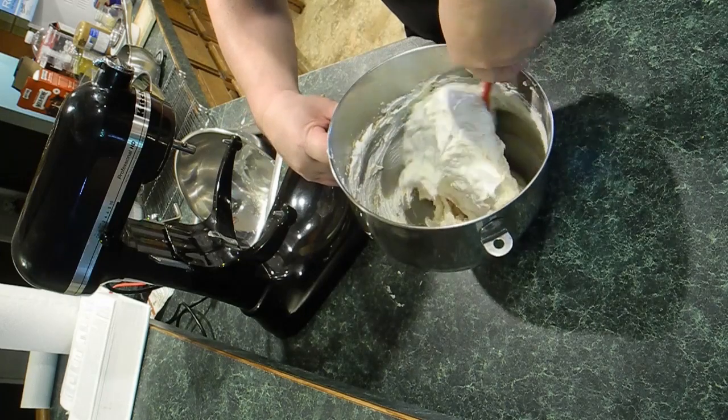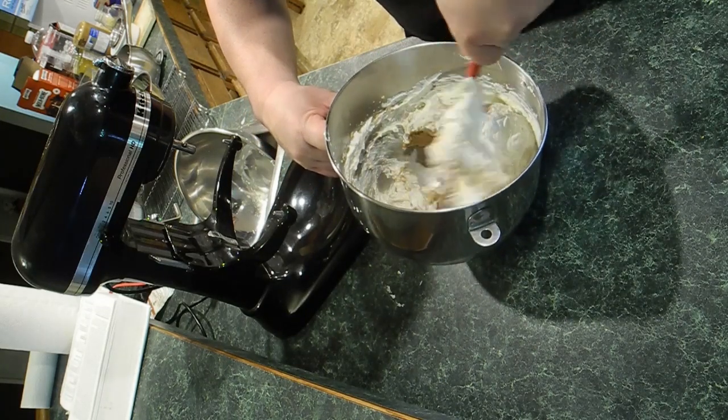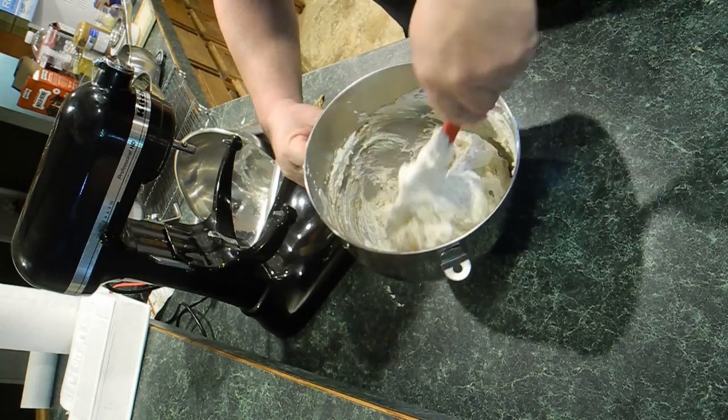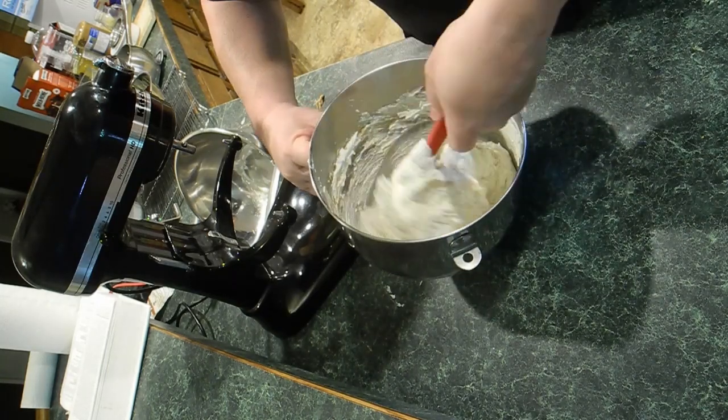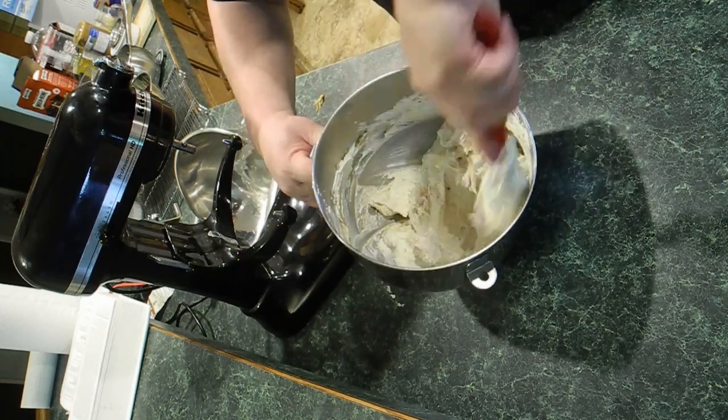I actually wonder what this would be like if it was just the peanut butter and the cream cheese. Oh. That would be rich. Not that it's not going to be rich, but just keep folding it until it's all well combined.